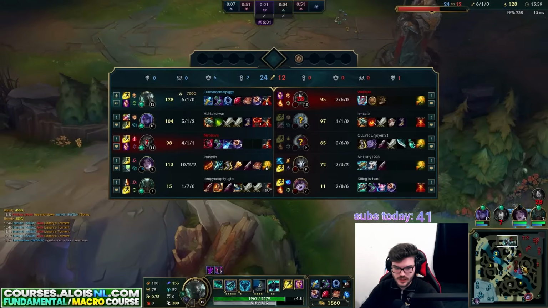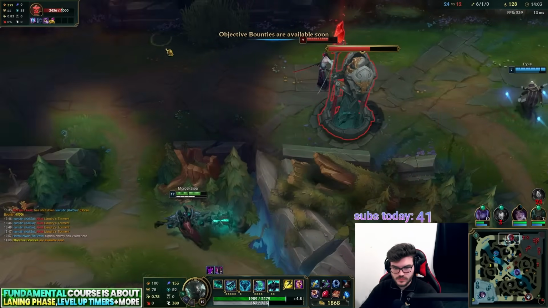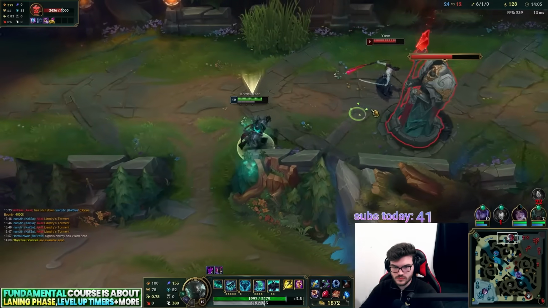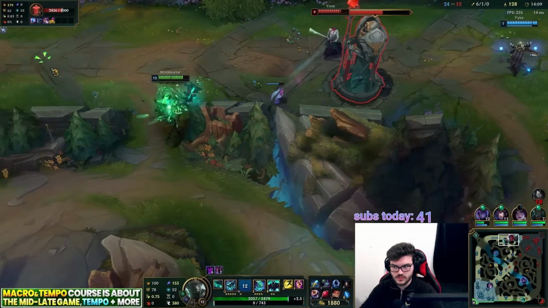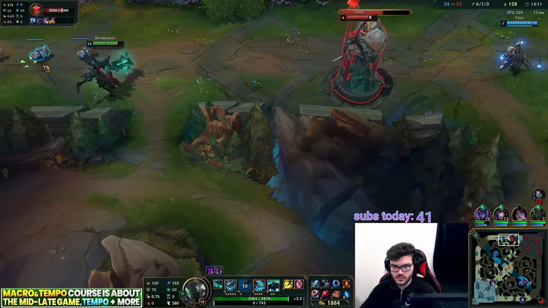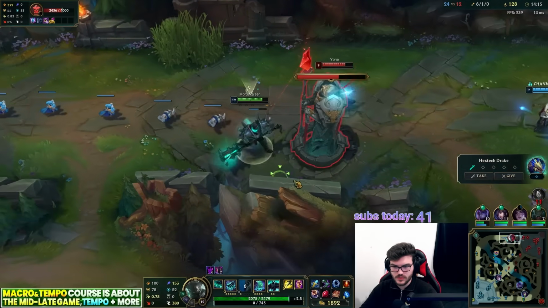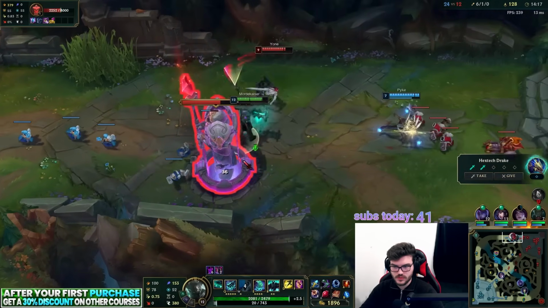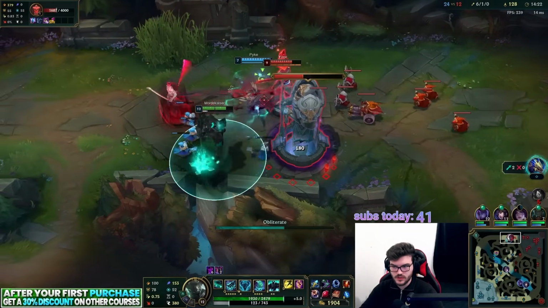I'm gonna move into mid now. Actually, Kaiser will move mid. I should move mid. And Spike is holding the wave? Not sure what you want to do here, buddy.